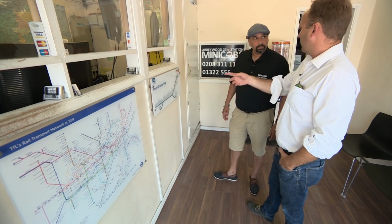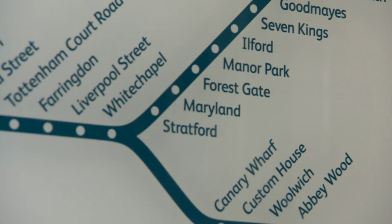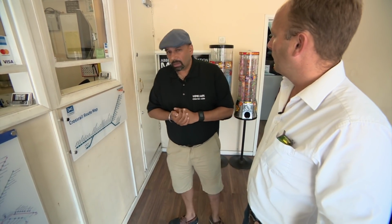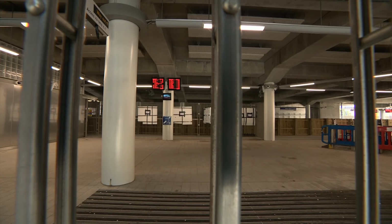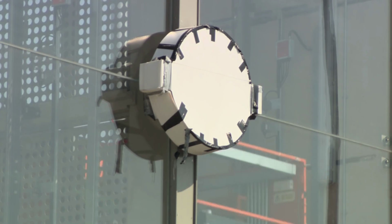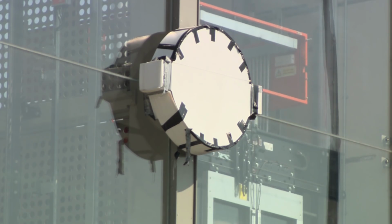Do they talk to you, Crossrail? No. Nothing really, at all? Not directly, no. Has anyone ever apologised to you? No. No one's actually formally come here and said, look, we're sorry. The office is a stone's throw from what will be the new station, but that's boarded up and the Crossrail signs are covered. They're not saying 100% they will open by March 2021.